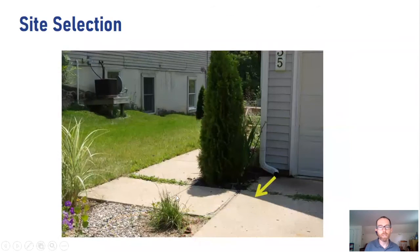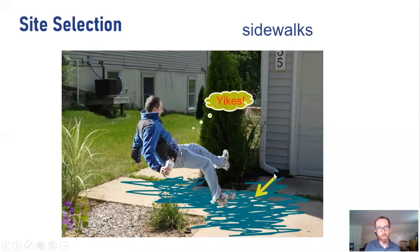All right, how about here? Can we put a rain garden here? Feel free to type it into your chats. Is this a good spot for a rain garden? Sure would be a nice place, right? With the water outletting onto this driveway apron, there is going to be slippery, icy conditions here in the wintertime that this poor guy sipping his cup is going to just slip and fall on and hurt himself. So this is a problem. It's terrible when we've got our gutter downspouts outletting onto our driveway aprons, onto hard surfaces like this. So it would be great to do something here, but it's a little bit difficult, right?